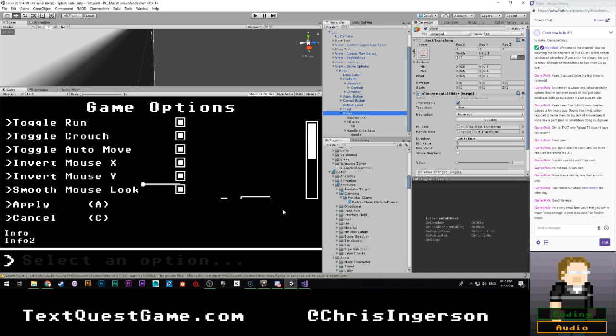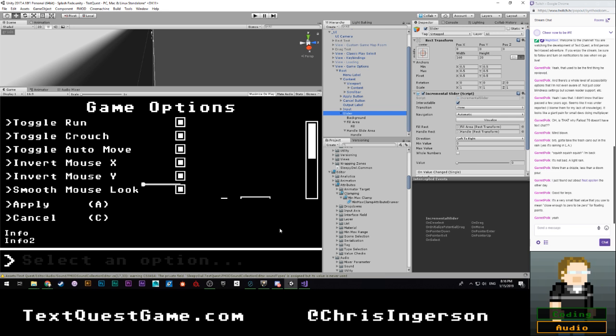It's a very small float value that lets you use to mean close enough to zero to be zero for floating points. Oh, okay. So that's the rounding error, basically. Floats have a problem getting total precision, so you can usually get just close enough for it to count. That's pretty nice, though. I didn't realize that was a built-in value. I thought you had to just calculate it yourself. That's cool.